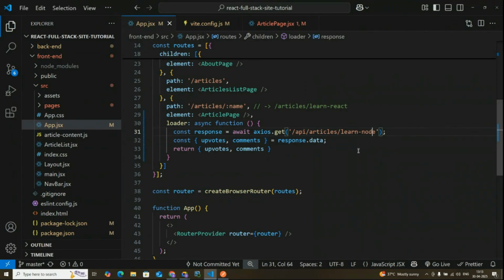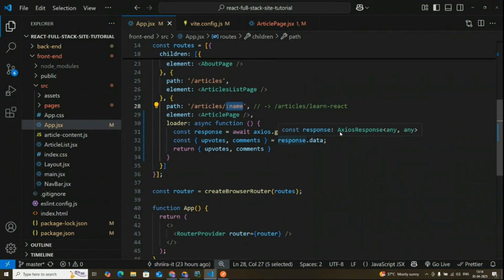So now that our frontend is successfully loading article data from our server, the last thing that we really need to do in order to make sure that it's the right data is replace this hard-coded name for the article with whatever the route parameter happens to be that we are currently visiting. So essentially, we want to take this name parameter and insert it into this string.